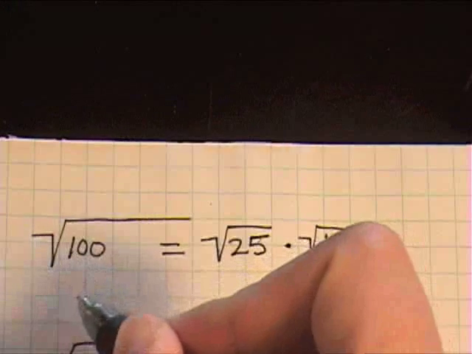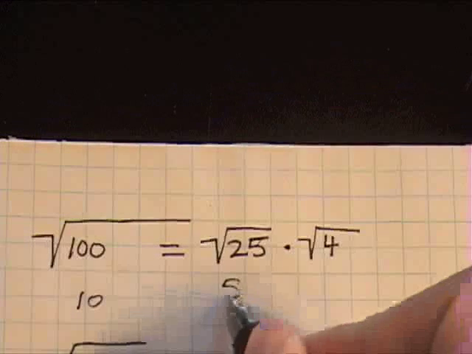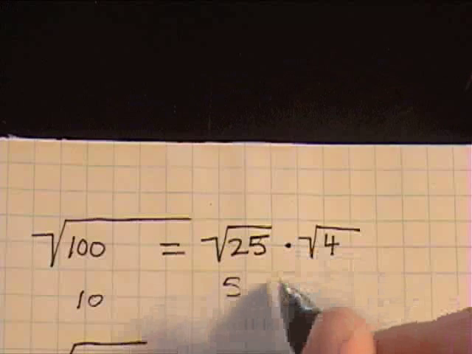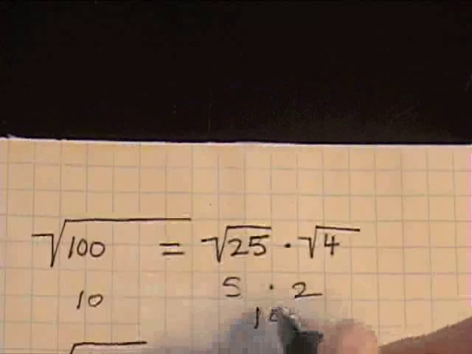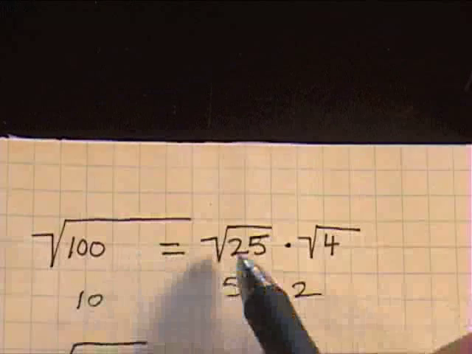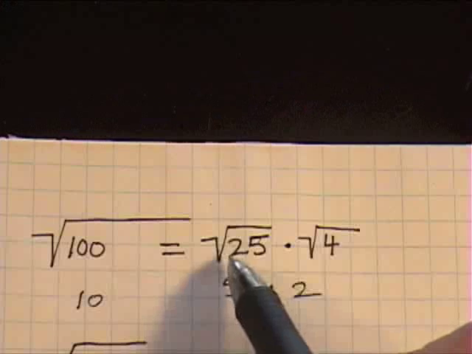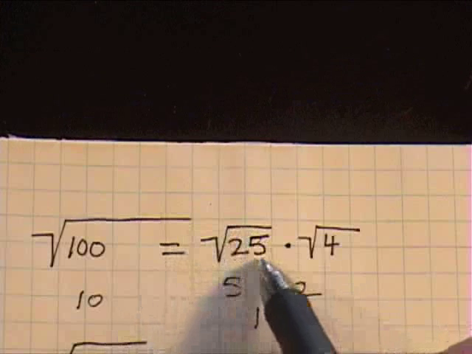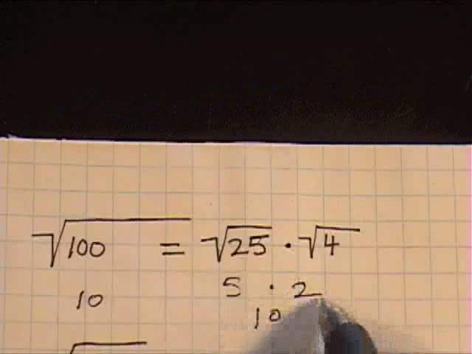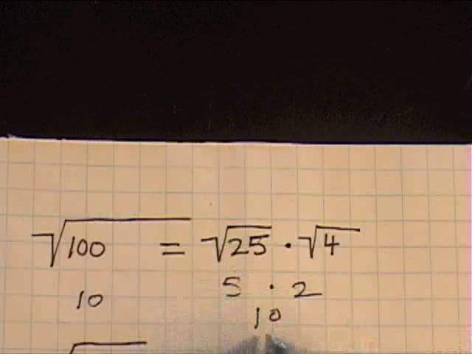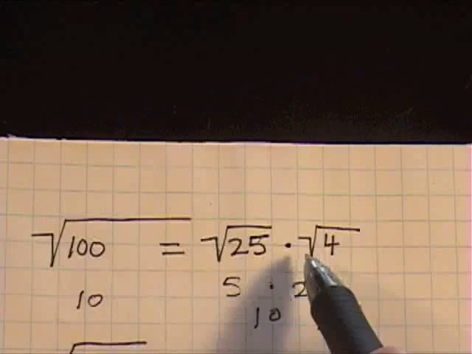Since we know that this is 10, well, this is 5 and this is 2, and this would equal 10, 5 times 2. You're looking at two equal factors multiplied by each other. So 5 times 5 equals 25, and then 2 times 2 would equal 4. So that's how I came out with each of these numbers. And it equaled 10. So we proved that this is right.